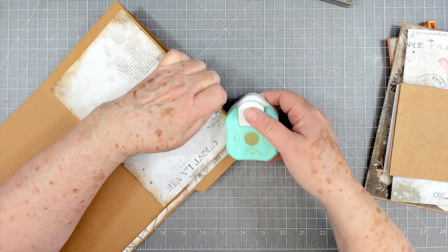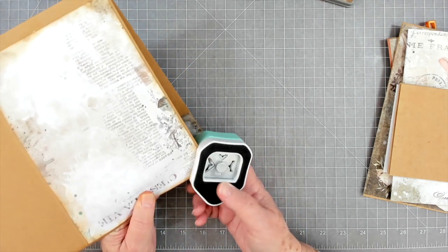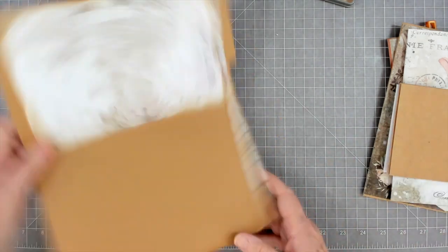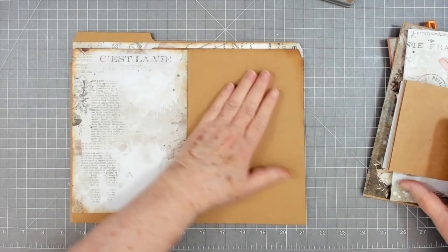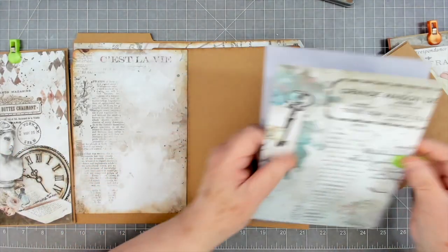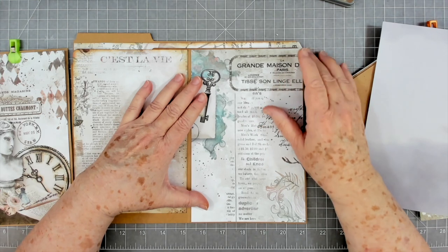I'm going to use my punch — and we will have some of these punches in tomorrow as well. It's a little bit thicker so I'm just going to use this — oh yeah, that'll work, there we go. Just rounded that off a little bit so that it doesn't have a sharp point there. Now I'm going to put a pocket down here, so I'm not going to worry about that. We need our piece for over here — I think I cut this one for over here.